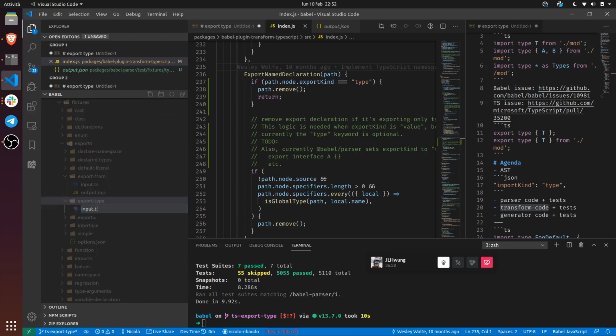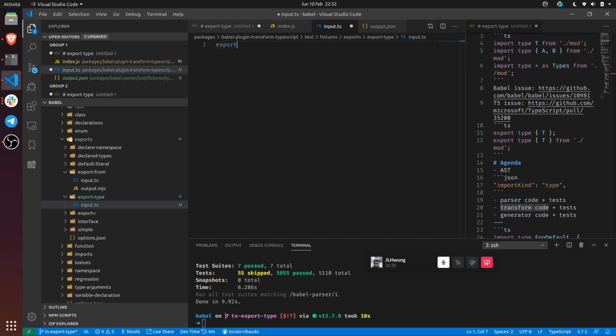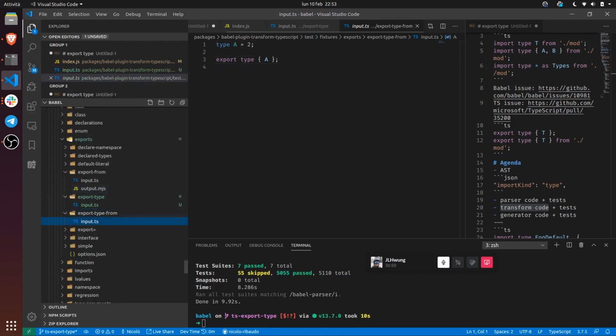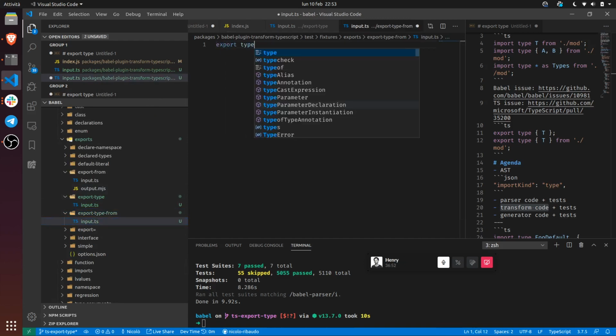So input.ts, and we can have export type A, which we need to declare. Okay. And then we can write the export type from test. Looks good.